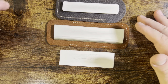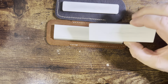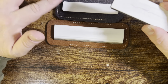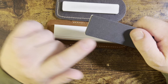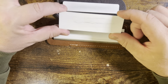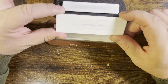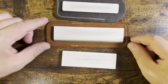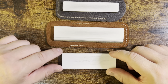So there's really no request on there. The request I would have would be something that was a mix of all these. Something more like the Spyderco, but really this form factor, the CBN on this side, and the fine on the other side would actually be an incredible mix. I would really, really like that. But it won't give you the super crisp of the ultra fine, but it would give you, in my opinion, a better working edge. But that is going to be it.